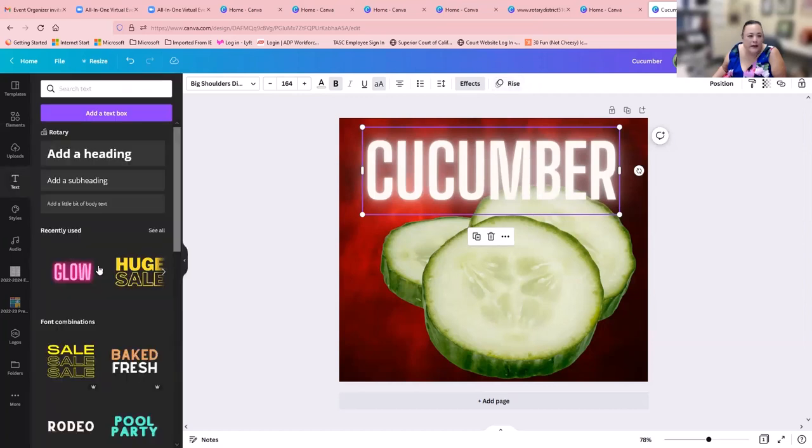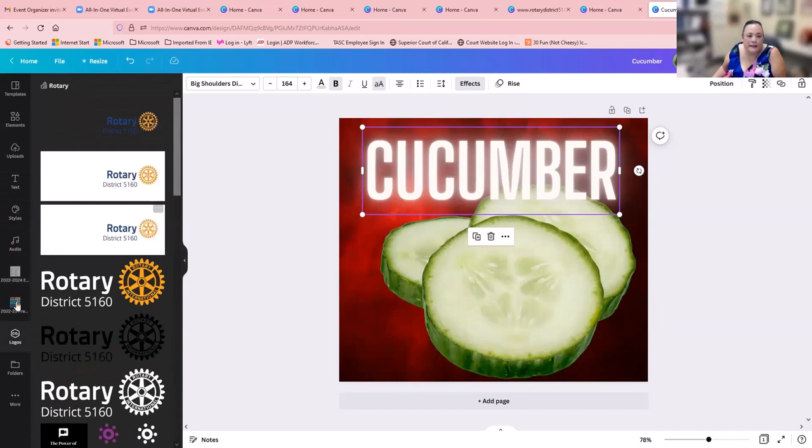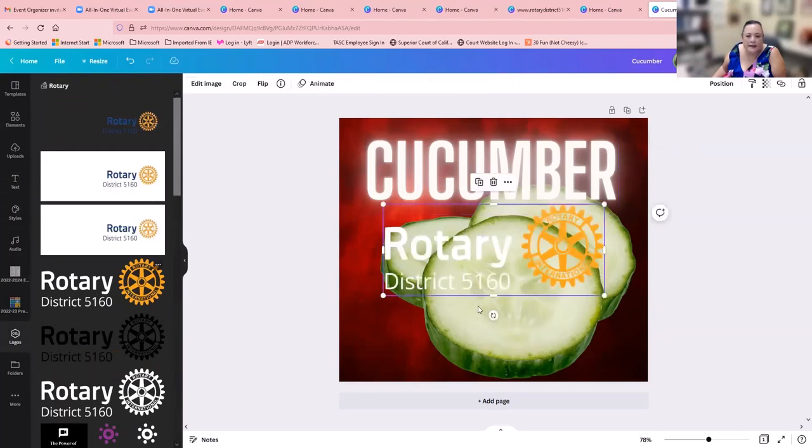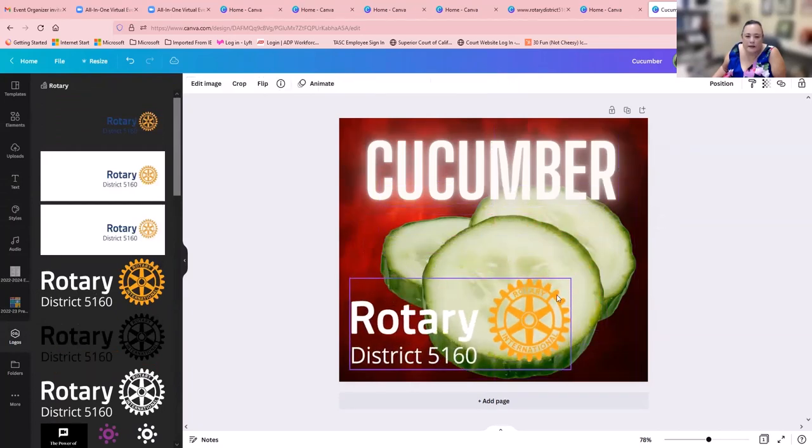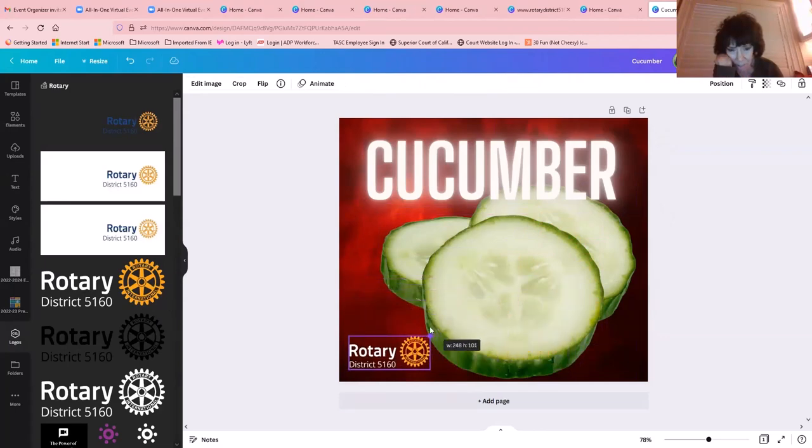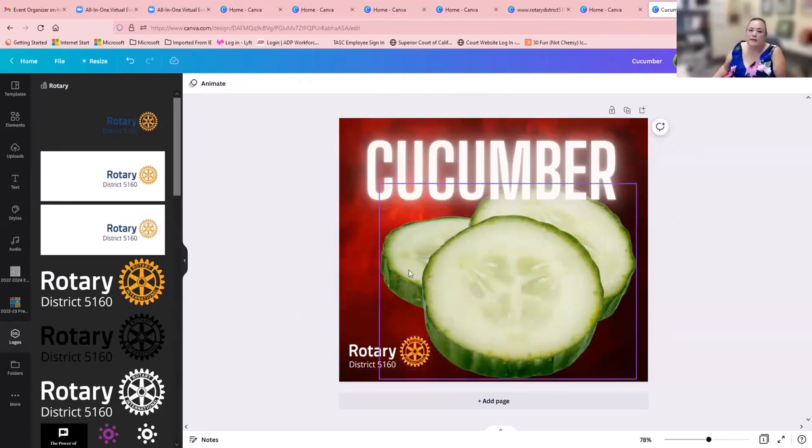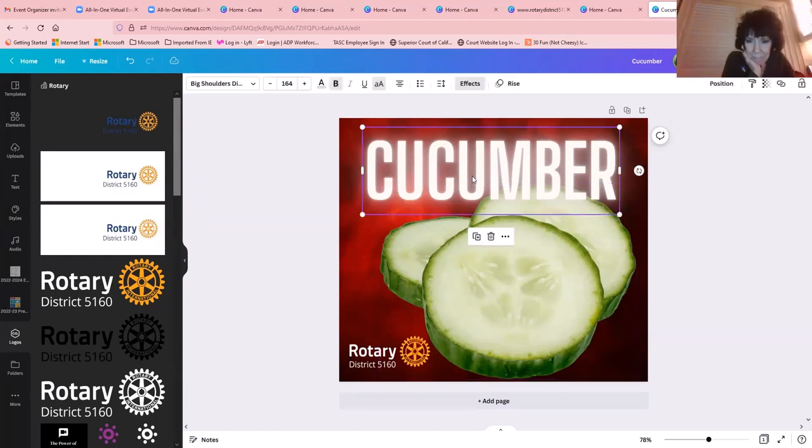And then you could add audio. You could add a logo again, that same part. So let's add that logo right down here. Wow. And now this is going to be a social media post where the background will be moving, and the word cucumber, when someone scrolls to that post, is going to pop up from the bottom the way we had scheduled it. So it's going to run as a video post instead of as a picture. And you see how quick that was.